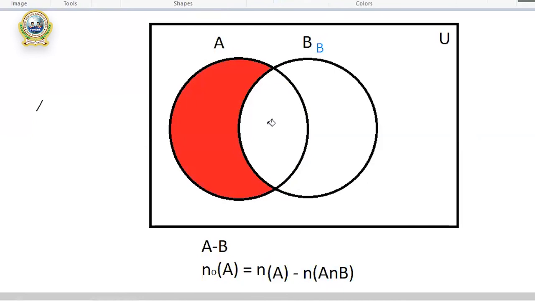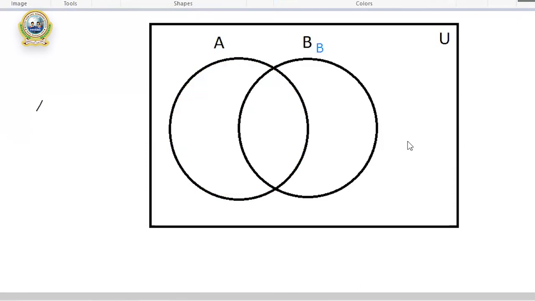However, you should know all the parts. If you have the books, you can take the reference from the books. As I showed earlier, you need to know which one is A union B, which one is A intersection B, which one is A minus B. Now A minus B is also called n only A in terms of cardinality, and B minus A is n only B. Similarly.